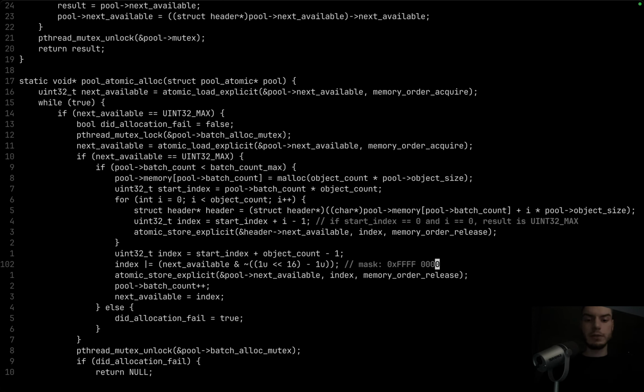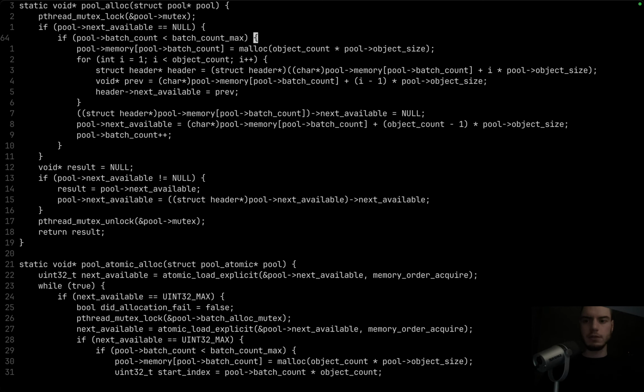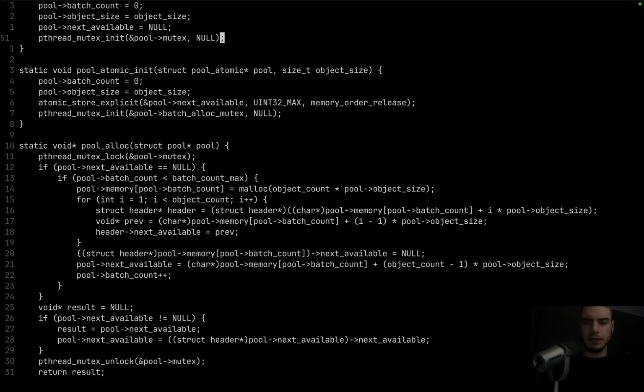Okay, and this is how we copy the current counter value into our index value that we set the pool's next available to. Okay. And I think that's kind of it. We are doing another store to the next available value. And this also needs to handle this case.